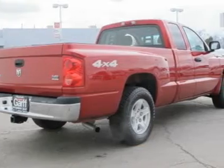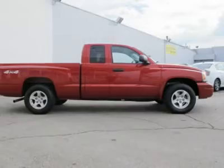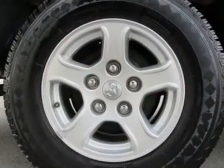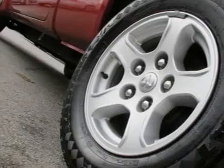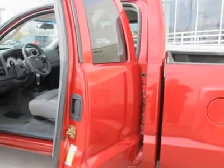This wonderful Dakota is just waiting to bring the right owner lots of joy and happiness with years of trouble-free use. At Ken Garff Hyundai we focus on volume, not large profits. That is why our prices are lower than our competitors. Our cars are just as nice as the more expensive vehicles you find — we just give you a better deal. We sell more so we don't need the large profit margins.